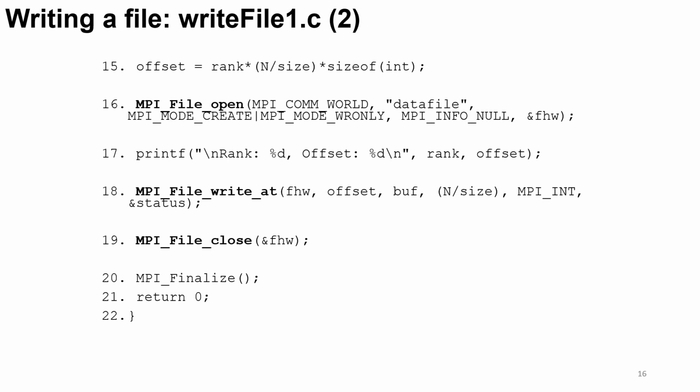So for each process, we are telling MPI how many integers should be written. I say integers because the data type we pass here is MPI underscore int. You are welcome to use derived data types as well here, but here we are using the primitive type MPI int as the data type. So we are saying that we are writing integers, then we pass the count of integers, we pass the offsets as in from where the writing should take place and such. And then we close the file, we call MPI finalize, and we return from this main function.